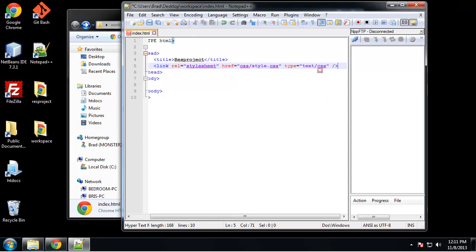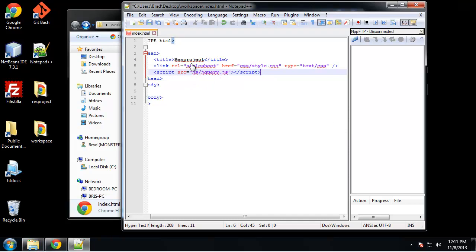Alright, and let's include the jQuery, so we need to open a script tag with an src attribute pointing to js/jQuery.js.